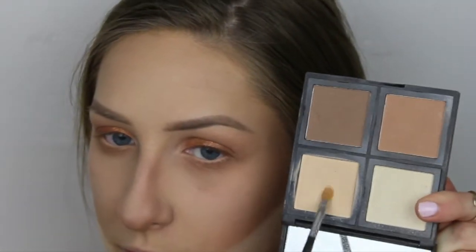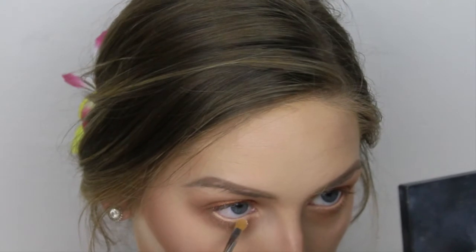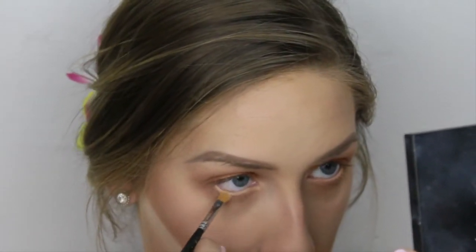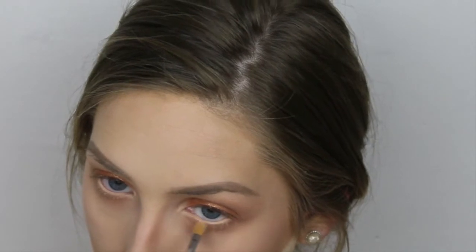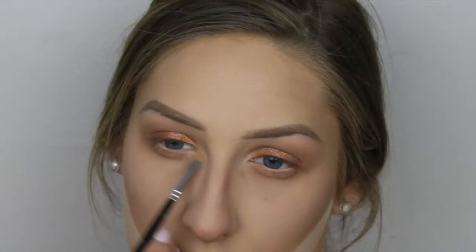Oh, it looks like I'm tugging pretty hard at my eye, but it's fine. Next, I am going to take that same banana powder from the e.l.f. contour kit, and I'm going to take a small detail brush and just very lightly set that liner just to ensure that it lasts a long time.